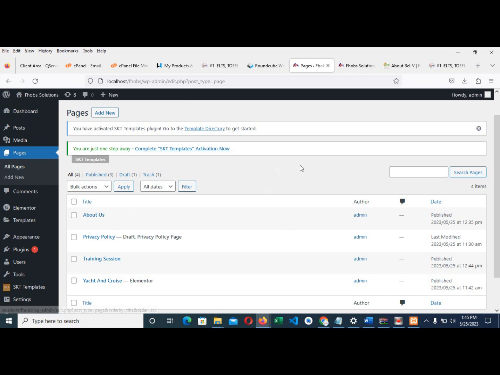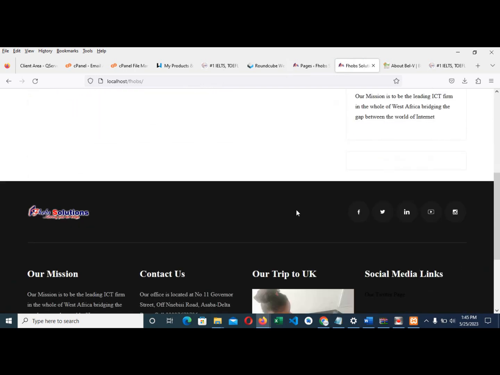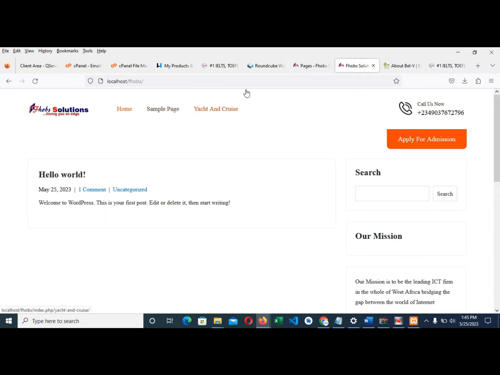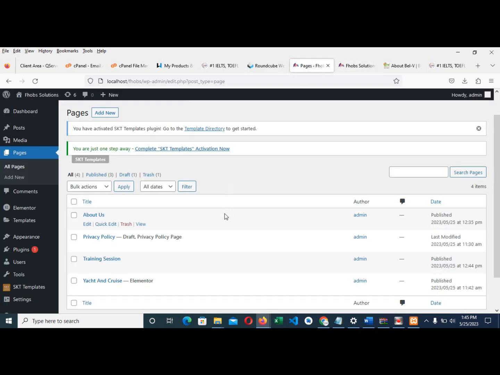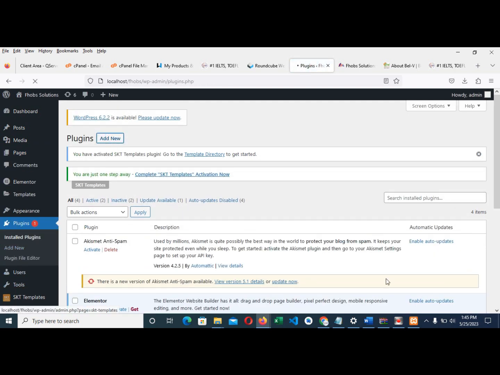Because you look cool. So, a plugin helps you to add anything on your website that is not there. You can use a plugin to add it. That's a plugin. So we added the WhatsApp the other day, but we want to add a form so that you can have a form to fill on your website. So I'm going to go to plugins. This plugin. I'm going to click on new.